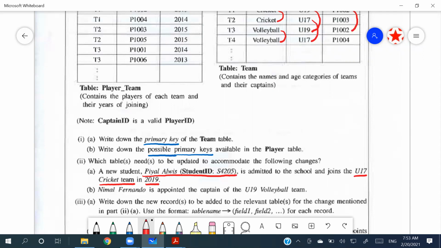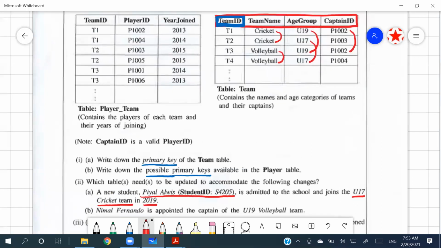So that means there is an update regarding a team, or we have to add the details regarding a team and regarding a player, right? The team is there already, the under 17 cricket team is there.